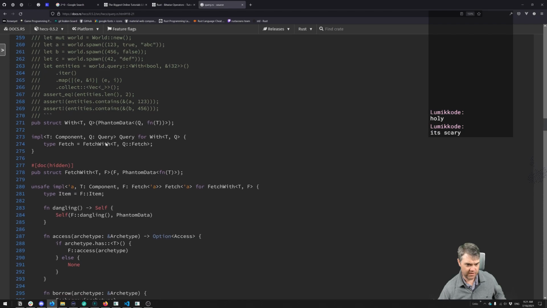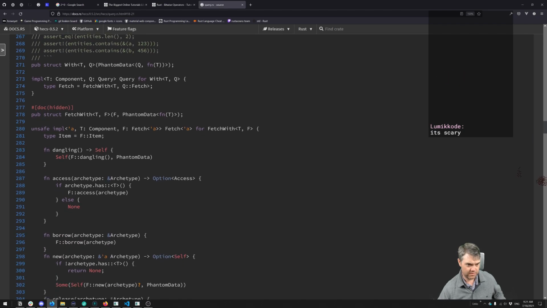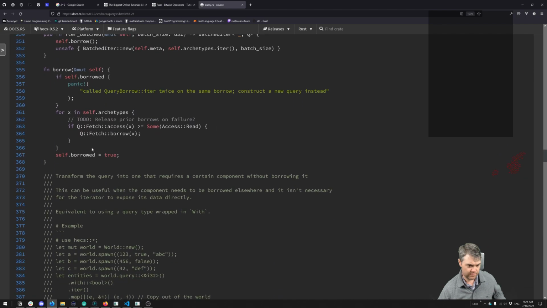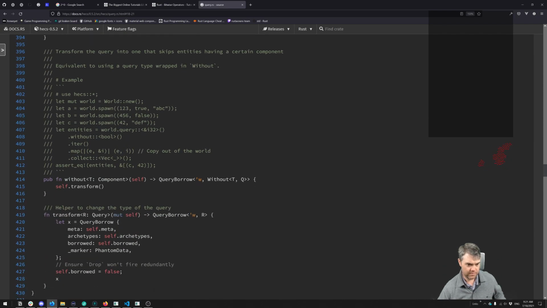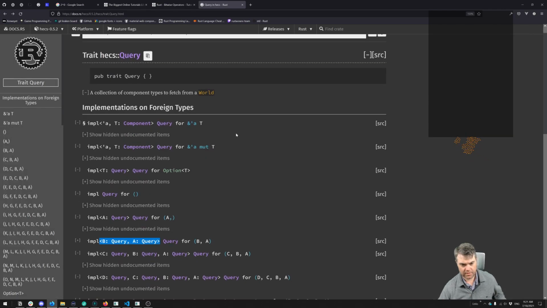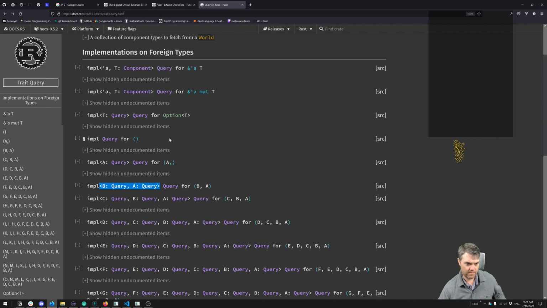Oh, there's so much stuff in here. But okay, I think this is what they're doing. So they're using a trait for querying, which allows them to do a type with multiple things in it.